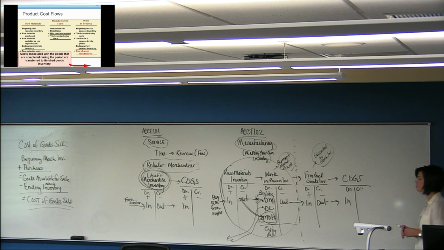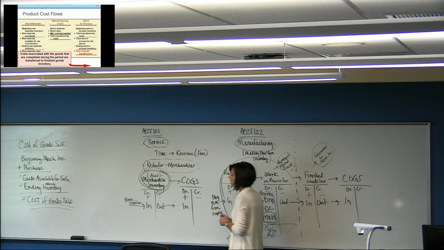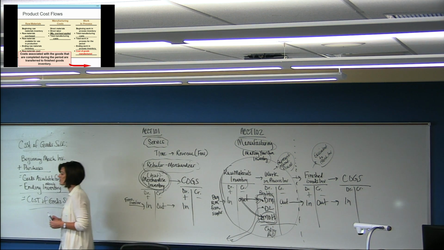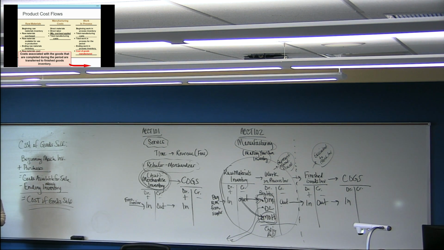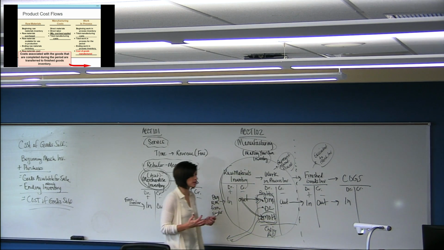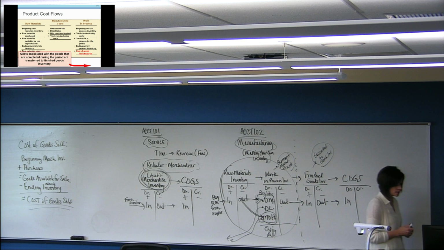Well, how about that? I'm going to subtract my ending work in process inventory, and that's going to give me my cost of goods manufactured. Okay? Cost of goods manufactured. See, over here was called cost of goods sold because I didn't make my own goods, right? I bought them already finished. This is cost of goods manufactured, excuse me, because I made those, right? But the formula is exactly the same. We changed the words up a little bit just to accommodate that particular type of inventory account.